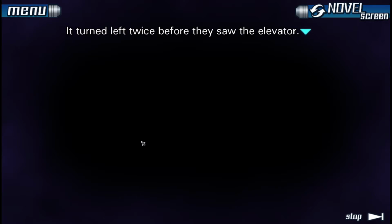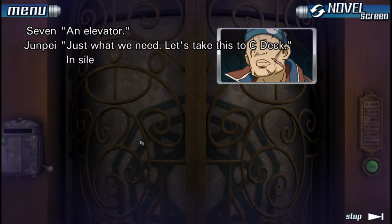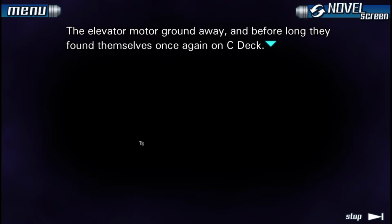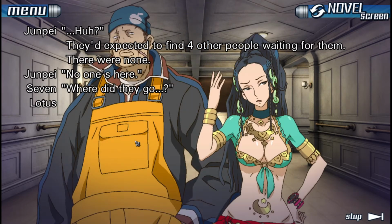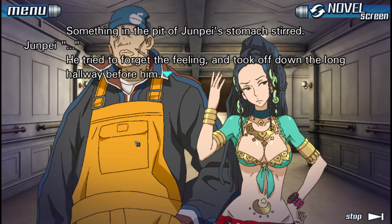They turned left twice before they saw the elevator. An elevator. Just what we need. Let's take this to C deck. In silence, they jogged up to it. Junpei pushed the C button. Alright. The elevator motor ground away, and before long, they found themselves once again on C deck. The door opened and they stepped off. Huh? They'd expected to find 4 other people waiting for them. There were none. No one's here. Where did they go? I have no idea. Lotus shrugged. Something in the pit of Junpei's stomach stirred. He tried to forget the feeling and took off down the long hallway before him.